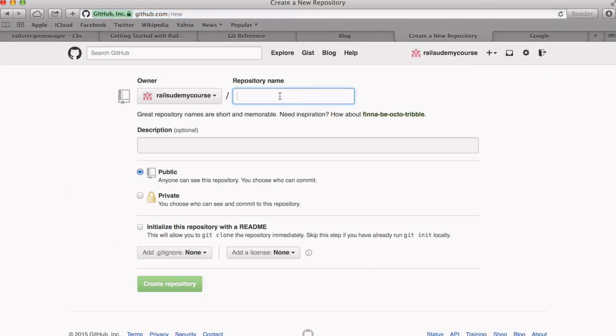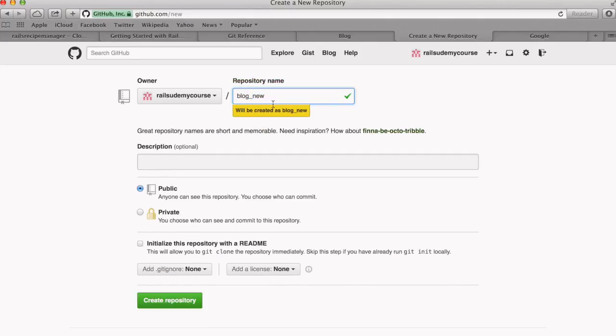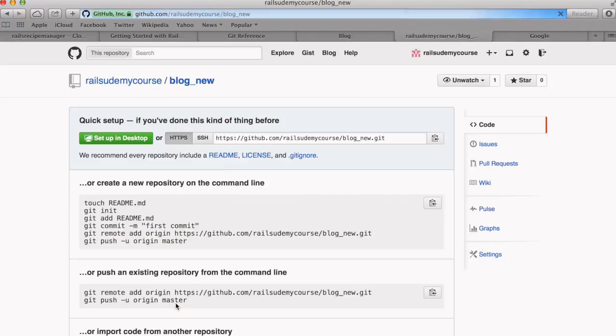Name it. I already have a blog app here, so I'm going to call it blog new. Then description. You can leave this as public and then click create repository.